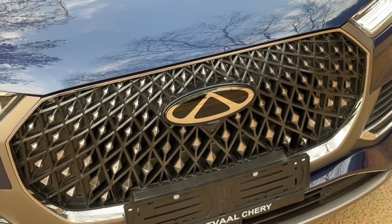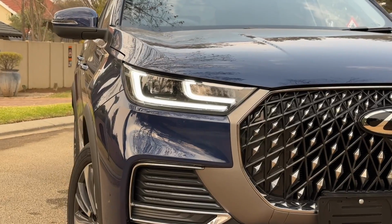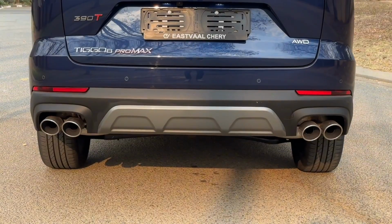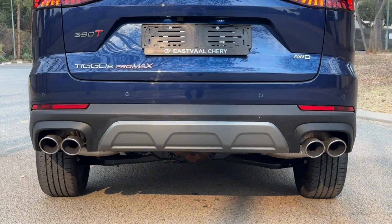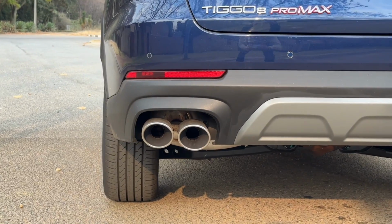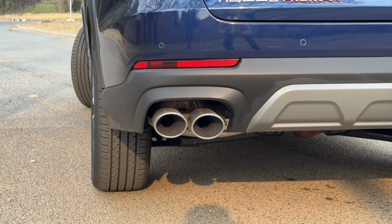Even from a lighting technology point of view, it looks good. From the front, it looks good. Big grille, LED lights, all of that stuff. And from the rear, you're getting quad tailpipes. So on each side of the car, you've got twin pipes. And that just adds to the sportiness that this car looks like it's obviously got. The 187 kilowatts, the 390 Newton meters. All of that comes with performance, and it comes with all the pops, bro.